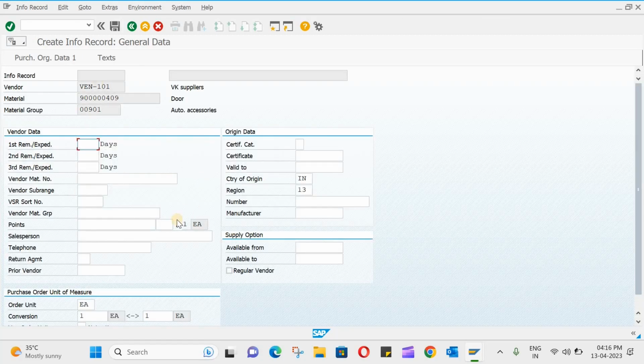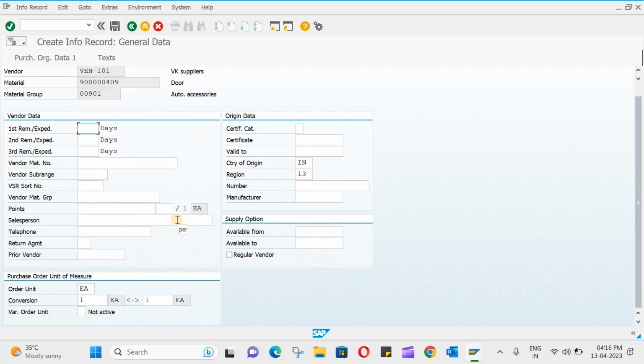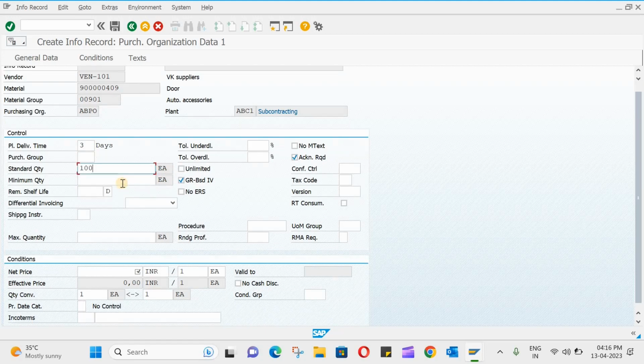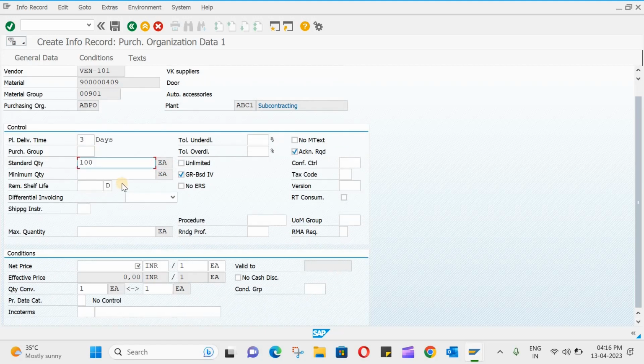So here as usual you can maintain planned delivery times, 3, standard quantity is say 100. Okay, will not enter minimum, otherwise if you enter minimum 100, then it will not allow us to enter quantities below 100. Net price, let us say it is 300.